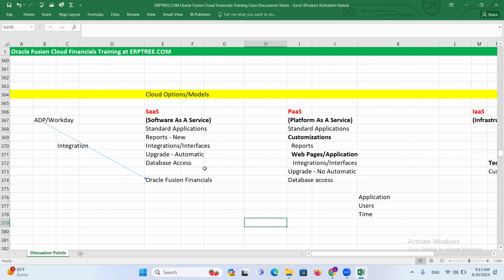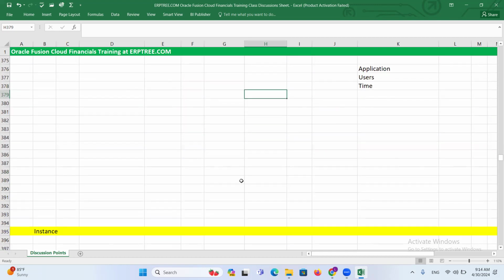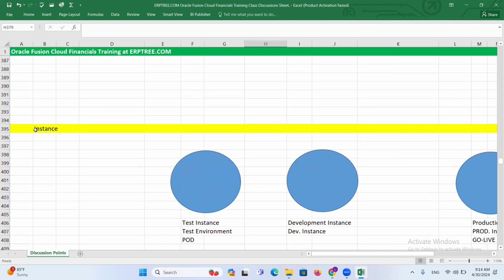Now, when we are working on any implementation project, by default you get access to environments where you can find virtual servers. The virtual server environments we call an instance. Instance is nothing but the copy of a software product. You want to use Oracle Fusion Financials, whatever Fusion Finance applications Oracle built, that copy they are providing to us to use. So instance is nothing but a copy of the software product.